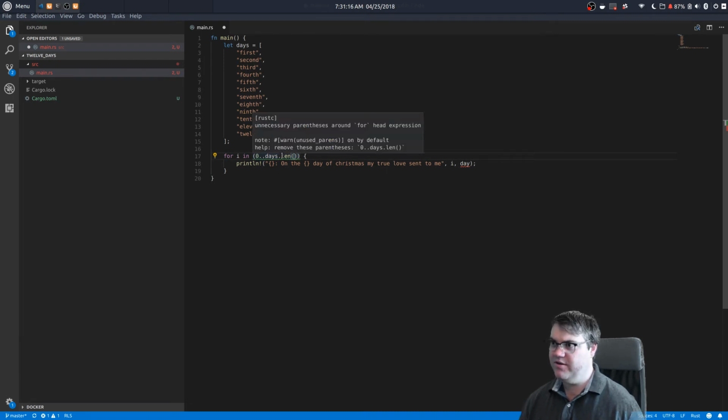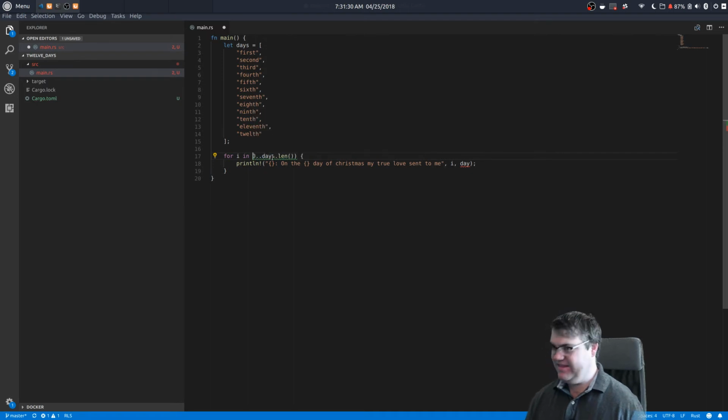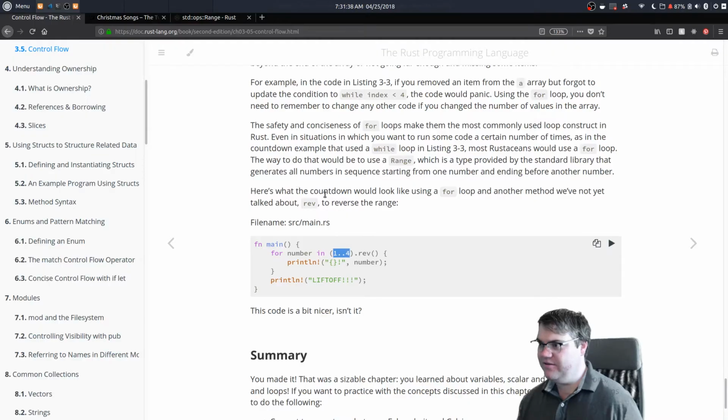Why are you saying unnecessary parentheses around 4? I don't have parentheses around 4. Head expression. Wait, I don't need... You're telling me I don't need this. Okay, I guess I don't need that.